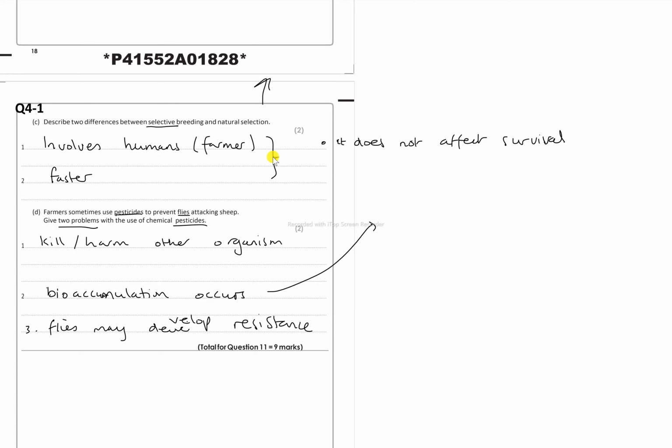Right, what is bioaccumulation? So let's look at it this way. You've got a little bug here. It's eaten by a bigger bug, which is eaten by a chicken, which is eaten by a human. So the farmer sprays, that ends up with, just say, a few. Now this bug is going to eat lots of them.